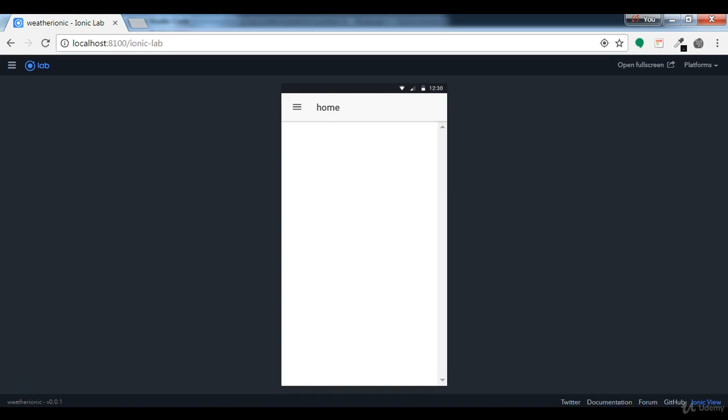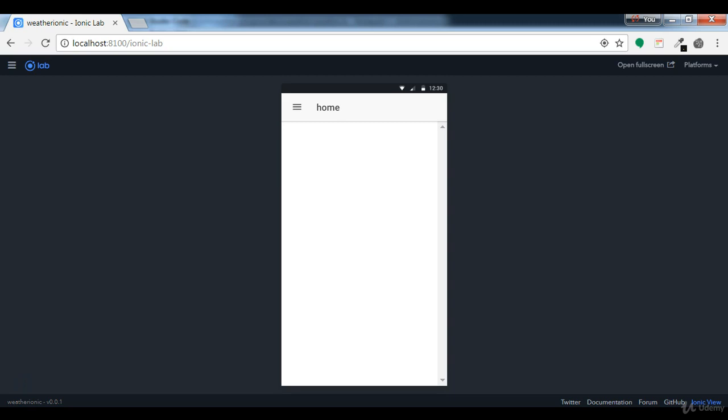In the last video, we created our weather provider, and inside the weather provider, we created a function called getPosition, where we added the getPosition method from the geolocation plugin, and we added it into our app.component.ts file. In this video, we are going to create another method. Now that method, we are going to use the HTTP client so that we can get data from the API, which is the Open Weather Map API.